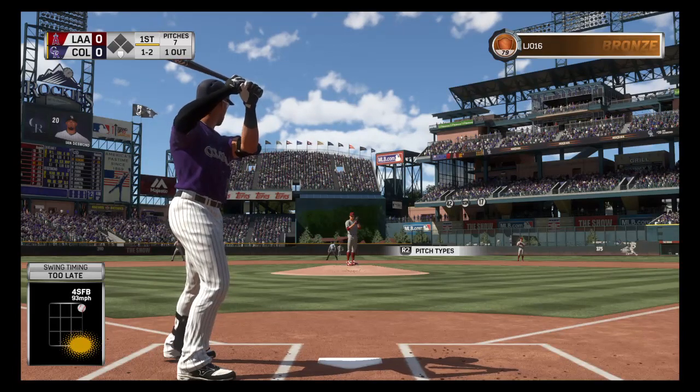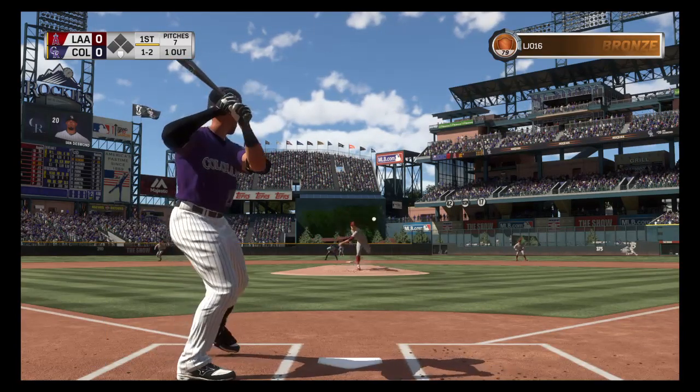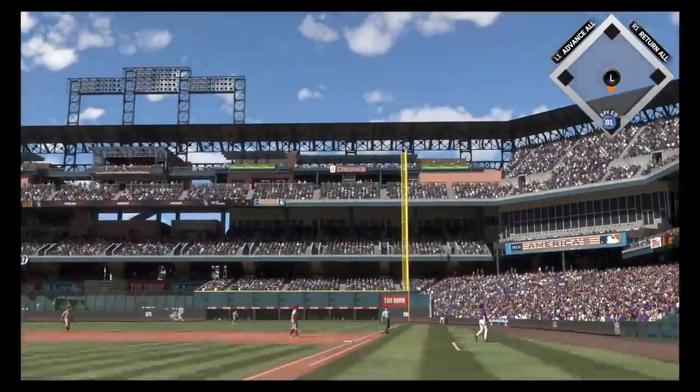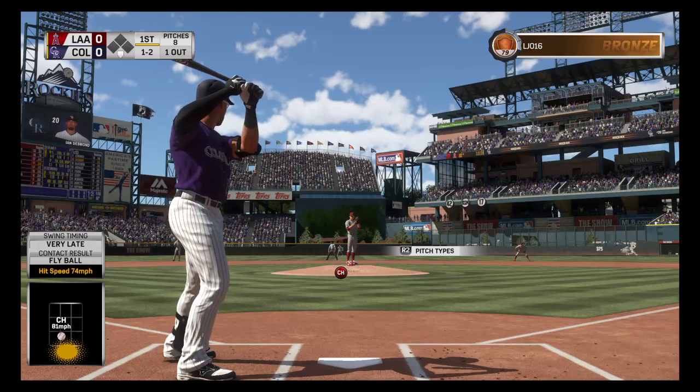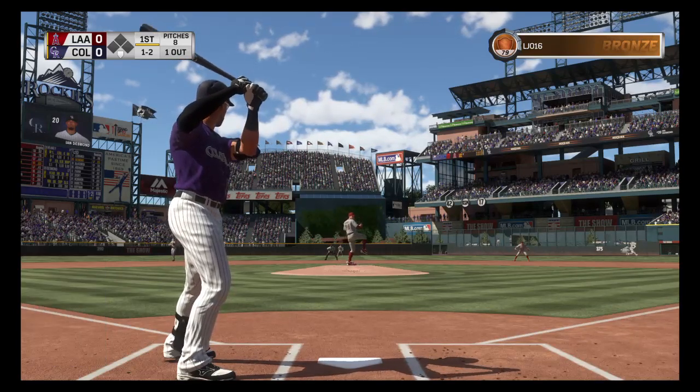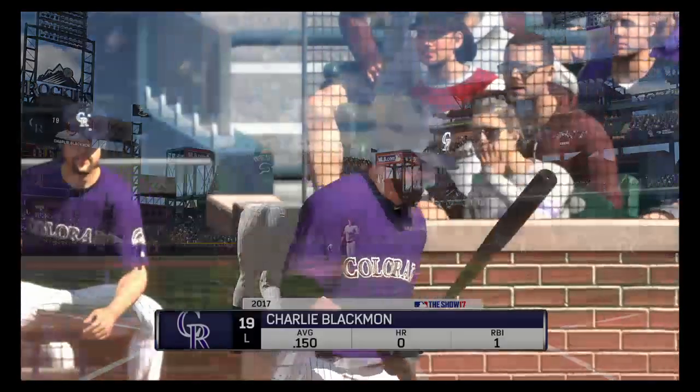I'm pretty surprised by the location on those last 3 pitches. The book on him is that he hits the away pitch pretty well, and he just saw 3 in a row out there. So does he go back out there again? No, Matt, I expect him to mix it up. Most catchers won't call for the same location over and over and over. Swing and a miss on the changeup, and there are 2 gone.